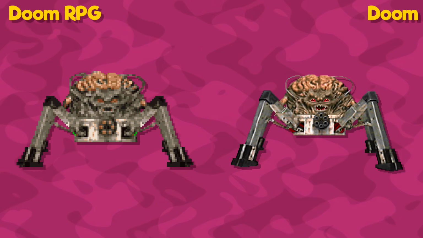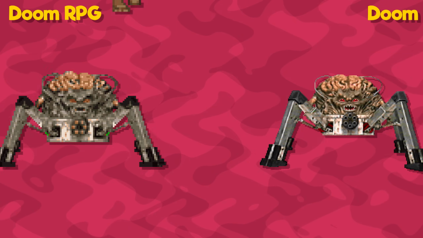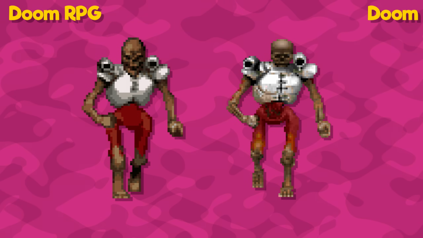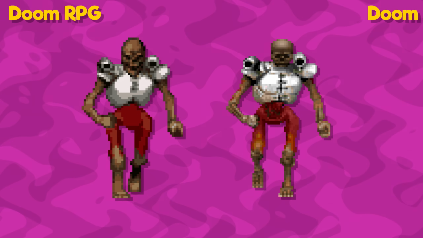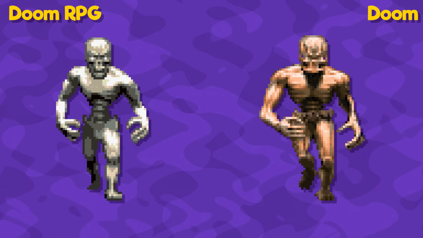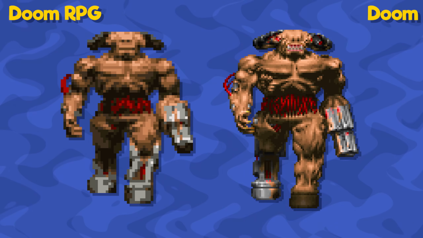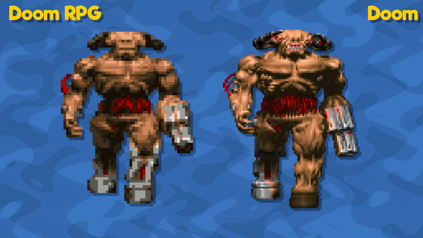The graphics from the Java edition on the other hand are exactly the same as on PC, with the larger ones once again being resized and touched up to fit on the smaller screen. This especially applies to the Revenant, who has a new skull here. The same goes for the Archvile, who also sports a new spine. The Cyber Demon also has two metal hooves here, which was likely done so they could more easily mirror his walking frames instead of drawing new ones.